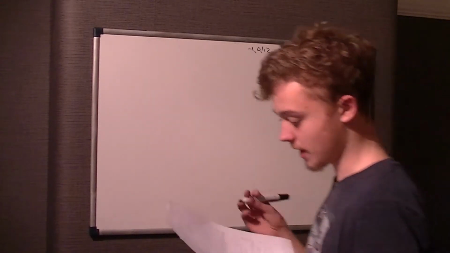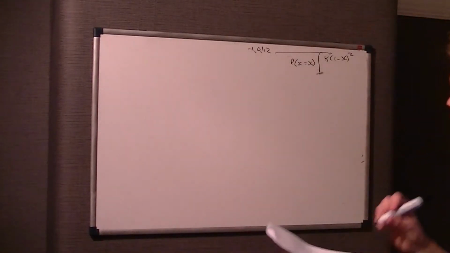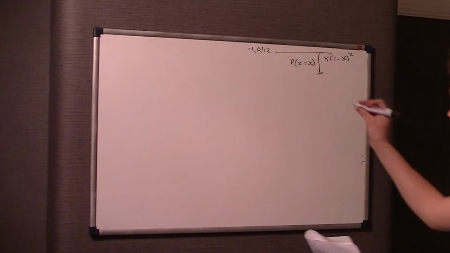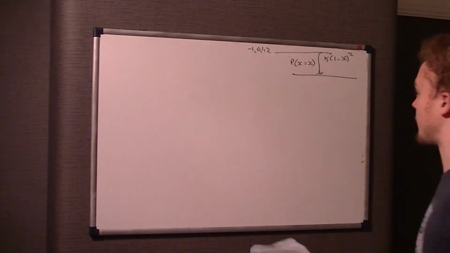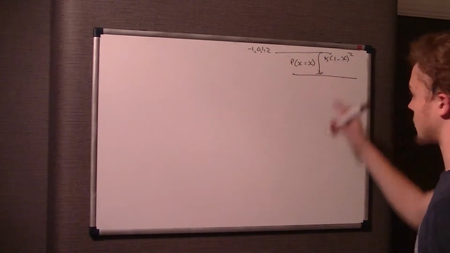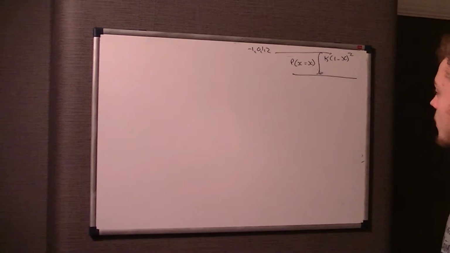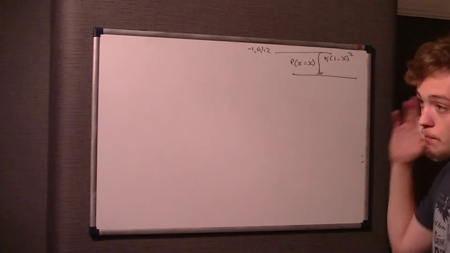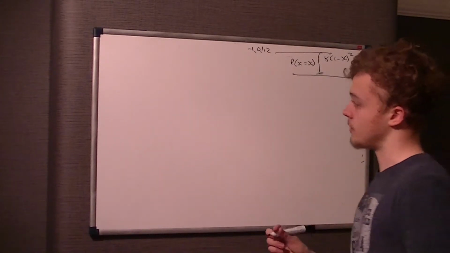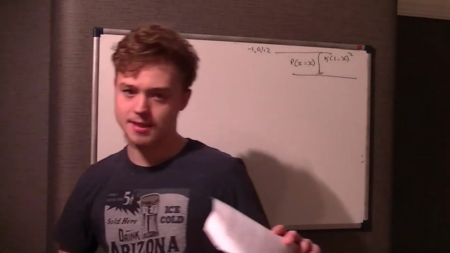Now we're asked to show that k is equal to a sixth. The first thing I would do: we're told the probability at each one of these is equal to this, and it's going to come out with 3k, 1k or whatever, or in one case 0k. We're going to draw a probability function. It's a quick sketch, so you're not going to get marks on it, but it does help you out and you do kind of need it.